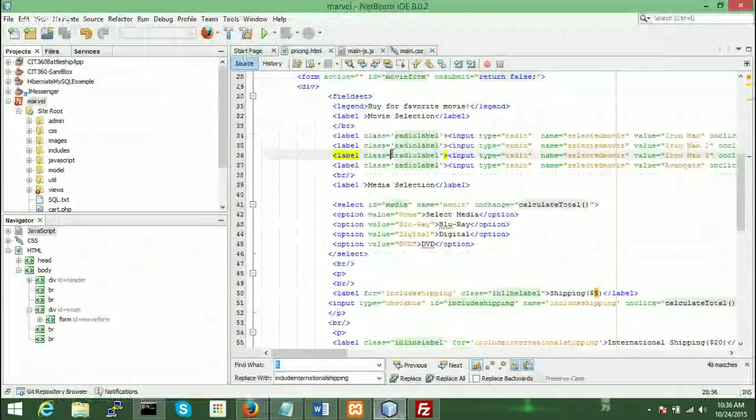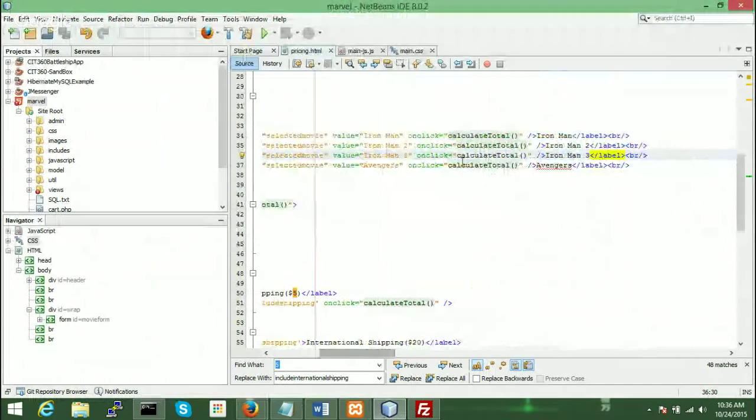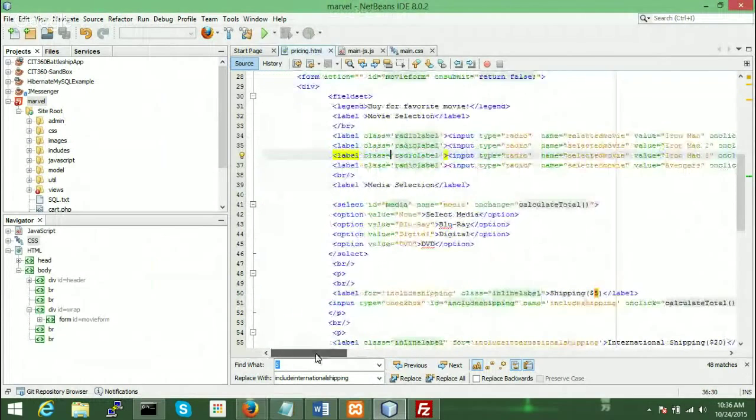In this form, we have a few different labels, right? And we've got a radio button called selected movie. And then we're doing this thing called calculate total on click. Well, what does that mean?